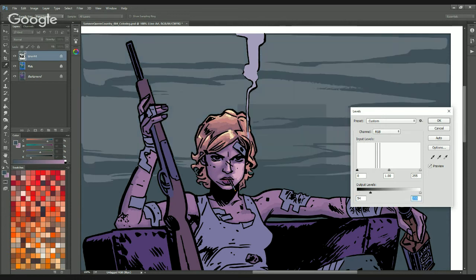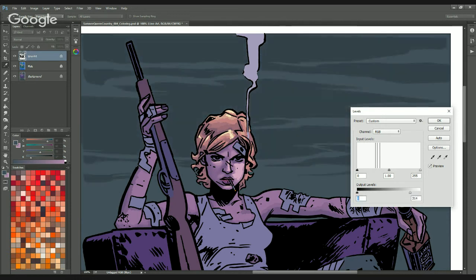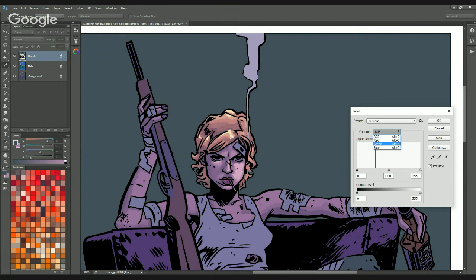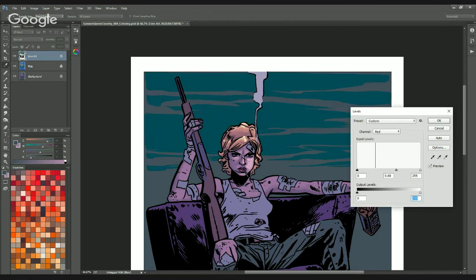This is a good way to fade stuff together. Or you can go by channel. So this is just affecting the red channel of the image. I'm just going to do it instead of talking as much. This is one of those tools I encourage you to go and explore on your own.